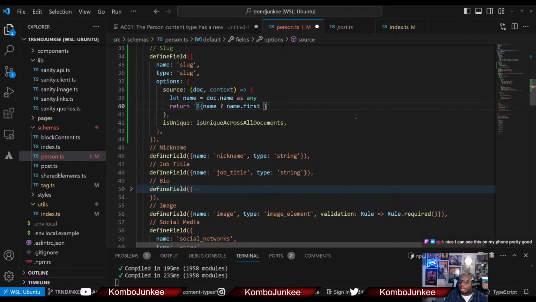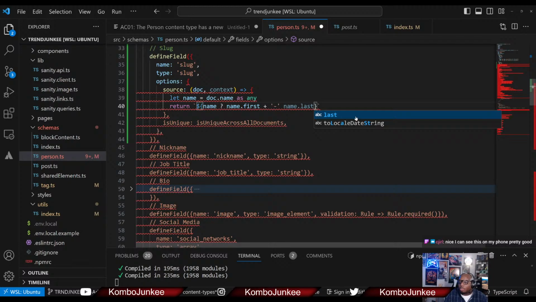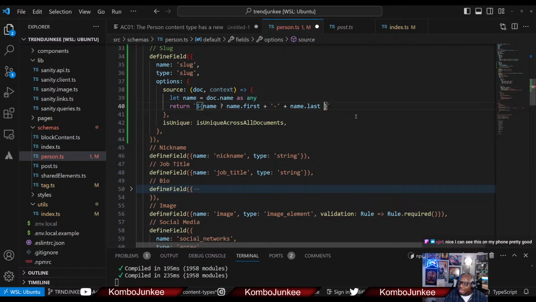Right? And then I'll say concatenate this with a dash last, right? So name.last, and that also won't break. And then otherwise, sorry, I don't have my plus here. We'll say otherwise if this doesn't exist, I just want to default to an empty string.